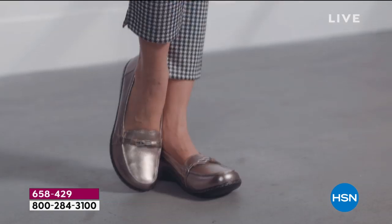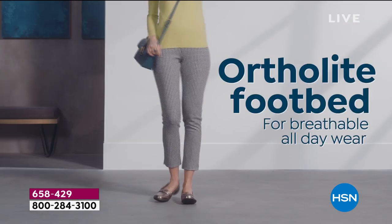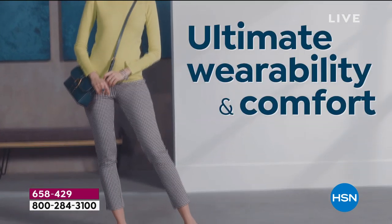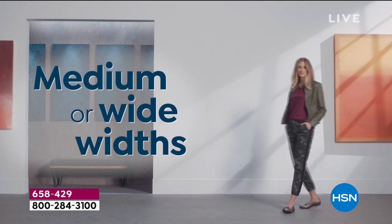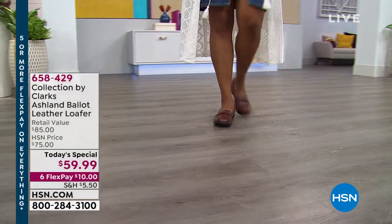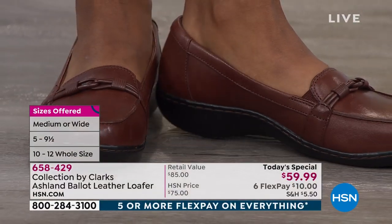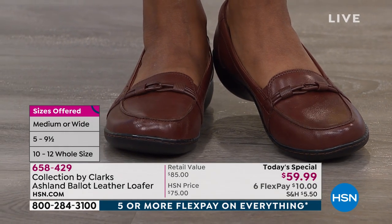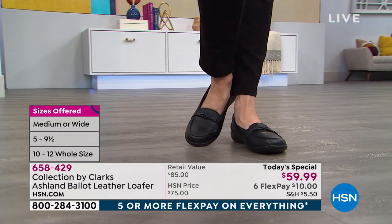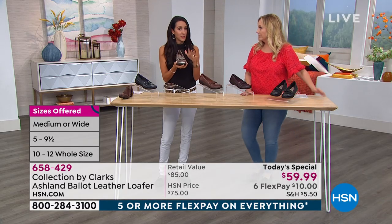There are no little tiny buckles — you just slide right in. If you're traveling and go through security, you can take them off and slide right back in. You've got genuine leather shoes. The ortholight footbed — five millimeters of all that cushioning — lightweight and flexible. Medium and wide width are another thing you can't always get at retail. We're in something like a hundred million homes — that's why 25,000 pairs. A department store won't sell 25,000 pairs of one style in a day, and certainly not in medium and wide width. We actually make our last in-house, carving the wood by hand, so each shoe and size has its own special last.